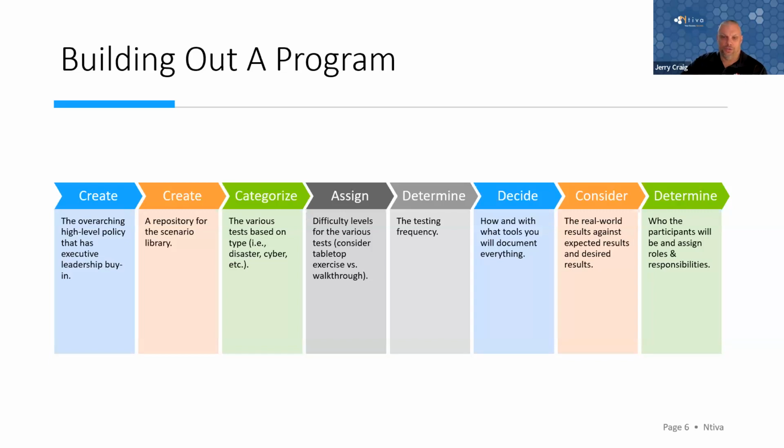If you're starting this in an organization, you're bringing people together for the first time, the last thing you want to do is throw a massive complex scenario at them. For example, I have 20 servers, they're in a data center, and the data center gets wiped out by a tornado. It's going to be very difficult for them to react to that. You might want to start with something like simple email is down. And even some of the simple ones like email is down, and you're thinking, well, why would I even waste my time with that?